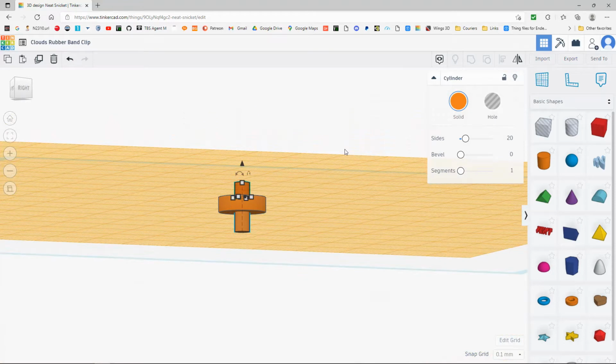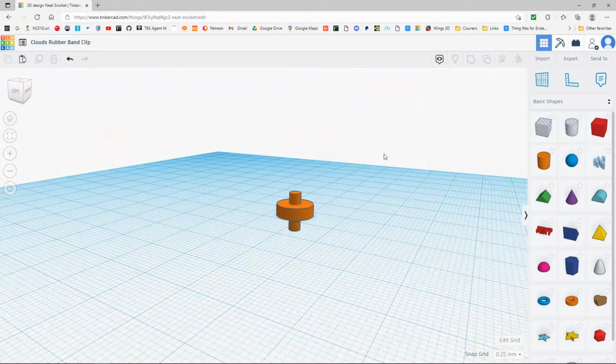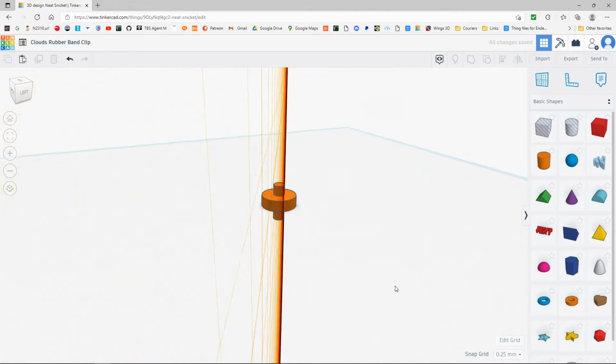Okay, so now we've got the piece, so when I do my draft drawing of it, I can look at how far things go and whether it's too big or too small. So you may have to reprint another one. Now what we need to do is nick in this part here so that the elastic band grips to it and doesn't pop off. The way we do that is we grab a plane, and I need it to be where I need it.